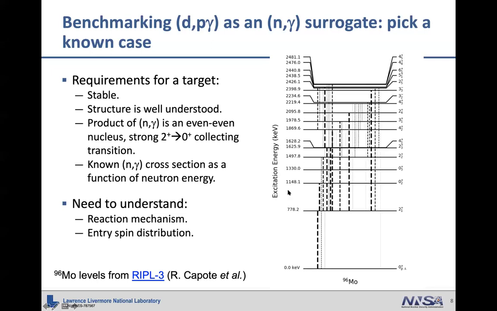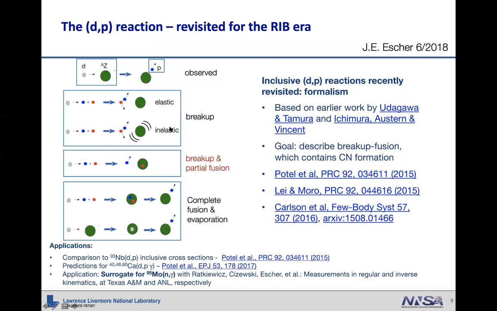Then we still need to do some theoretical work to develop this and understand what's going on. We need to understand the reaction mechanism really well, and we need to understand the entry spin distribution and how it's different from that induced by neutron capture. So this is a slide that I borrowed from my colleague Jutta Escher.